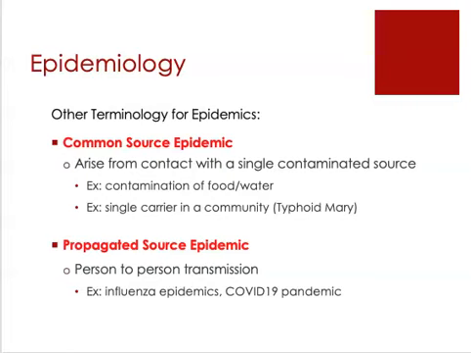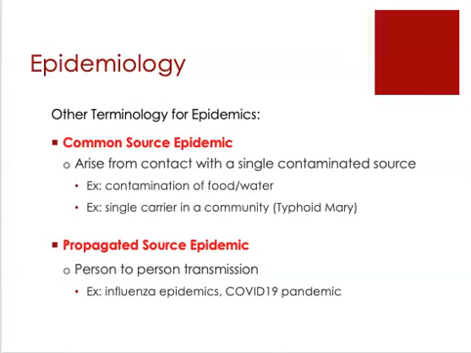There have even been, historically, cases where the common source of the epidemic was a person that was carrying the pathogen without getting the disease. Typhoid Mary is one of the historical examples of this. Typhoid Mary was a woman who lived in England who happened to be a carrier of the disease typhoid. She was a carrier of the pathogen, which meant that she didn't get typhoid herself, but she was able to spread the pathogen that causes typhoid to people she came in contact with.